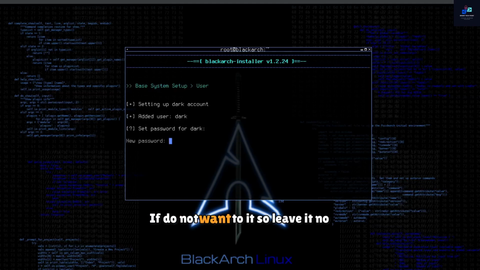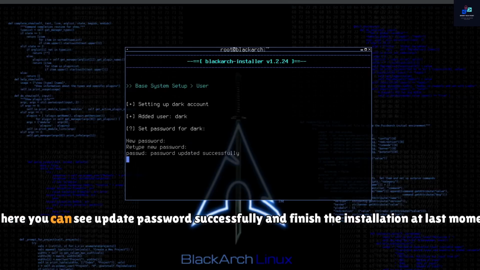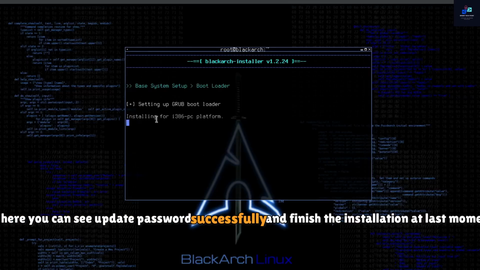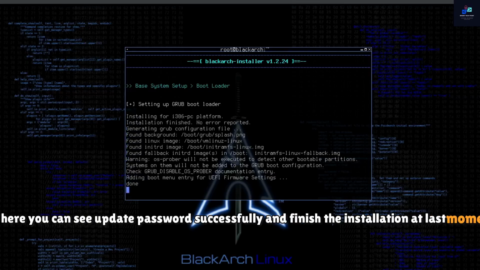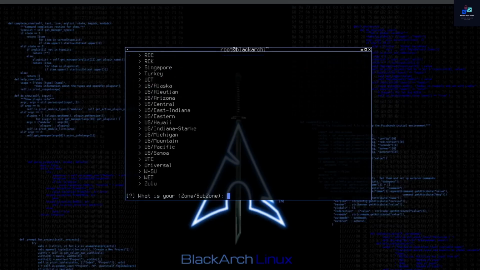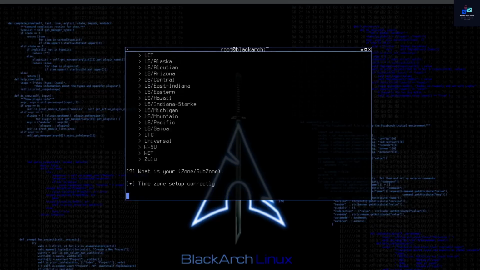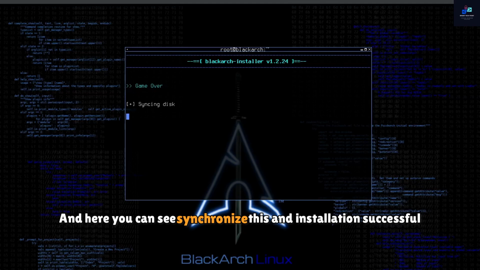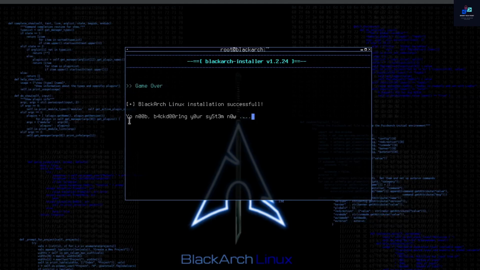If you do not want it, leave it as no. So here you can see the password updated successfully and finish the installation at the last moment. So here you can choose another time zone, no, and here you can see it synchronizing, and BlackArch Linux installation successful.